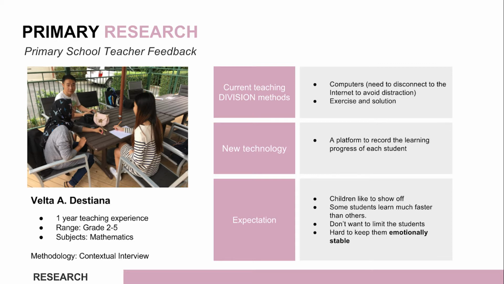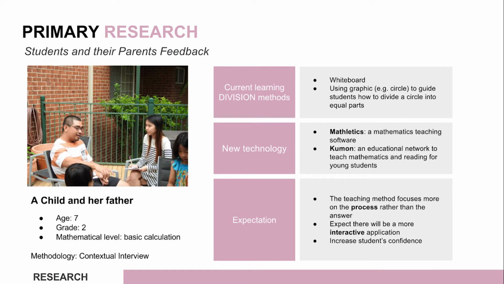In addition, we did an interview with a student's parent. As he introduced, the teacher used a whiteboard and graphics to guide the students on how to divide a circle into equal parts. He provided us two new technologies, Mathletics and Kumon. What the parent expects is that the teaching method should focus more on the process rather than the answer. He hopes there will be a more interactive application to increase the students' confidence.